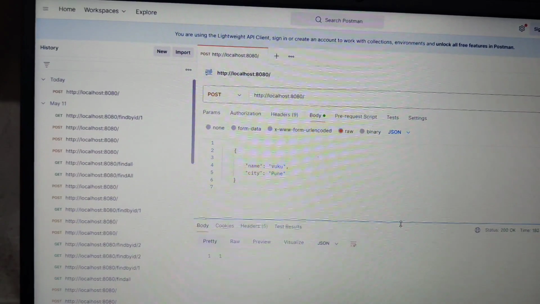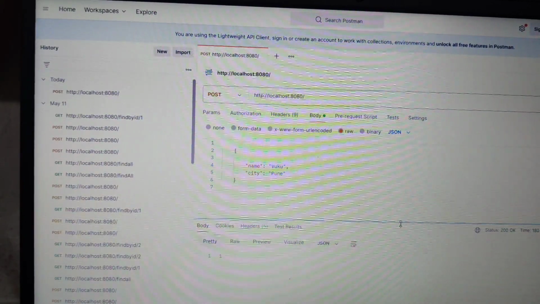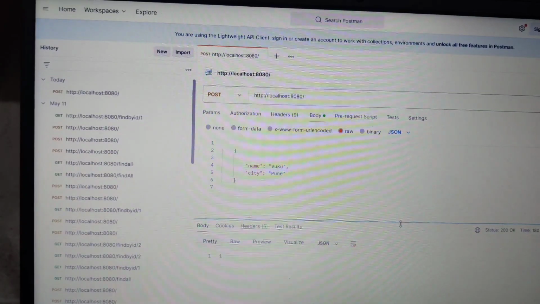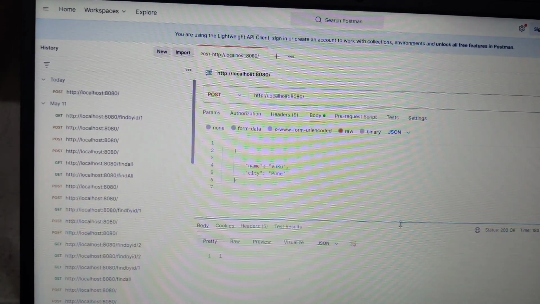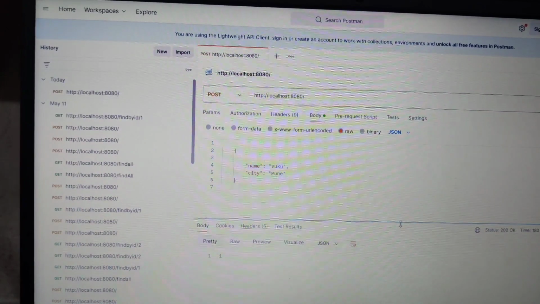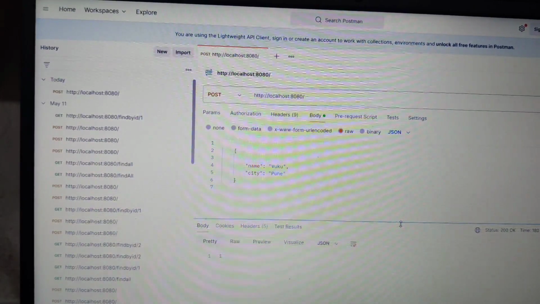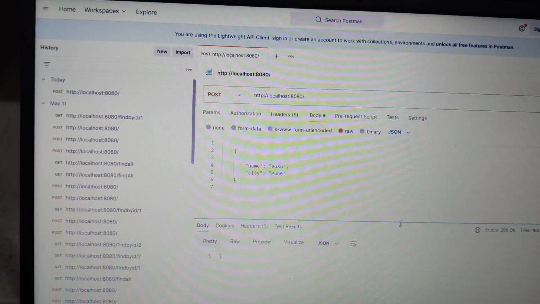So now you can run those queries using Postman or SOAP UI, anything you can use. But I suggest you use Postman, as it is free, very simple and easily accessible. So it's not a big problem. You can just download Postman. It is free software, you don't need to do anything else.